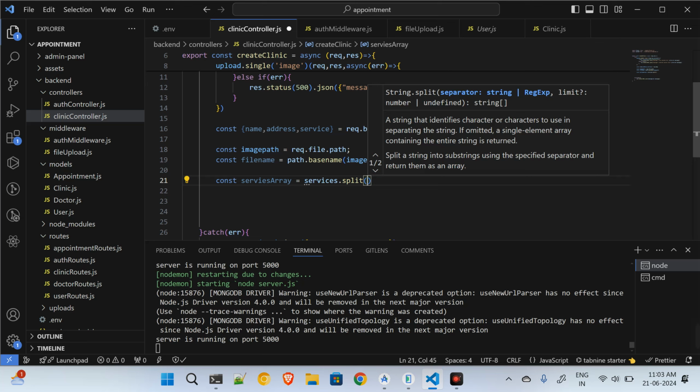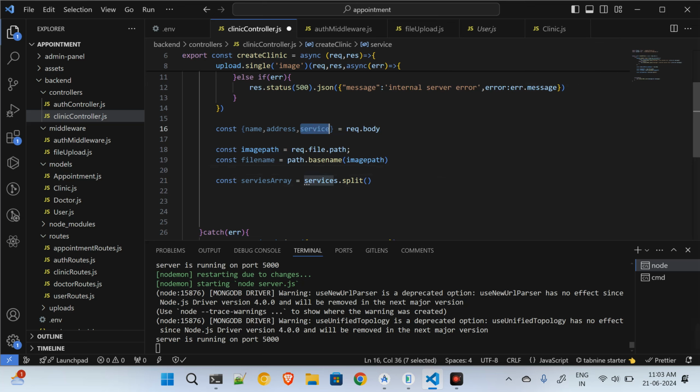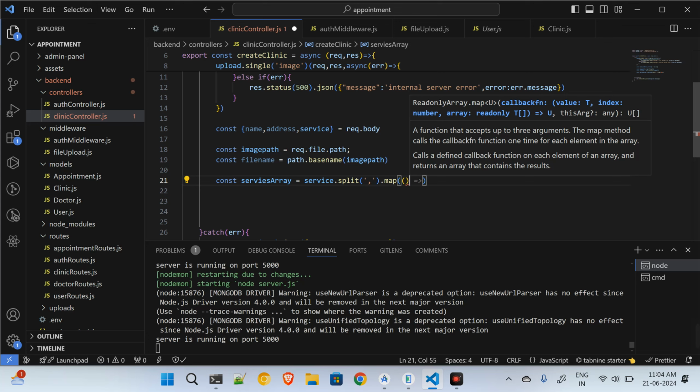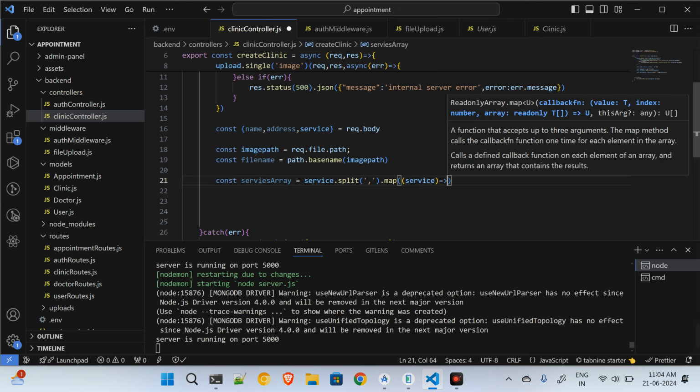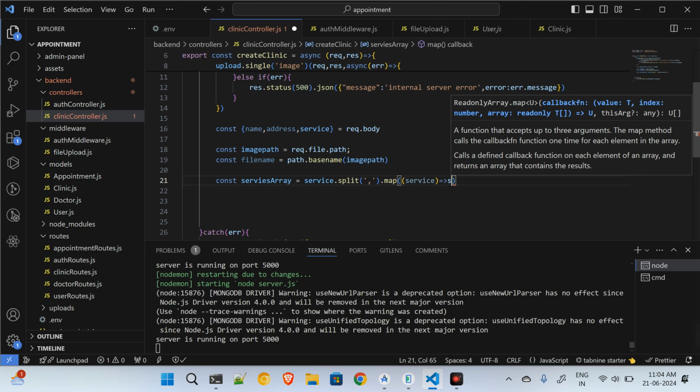I will split the services. Then I will map them. I'll map the services. Then I will say service dot trim. Okay, so if there are any spaces around the service, I will just remove that.